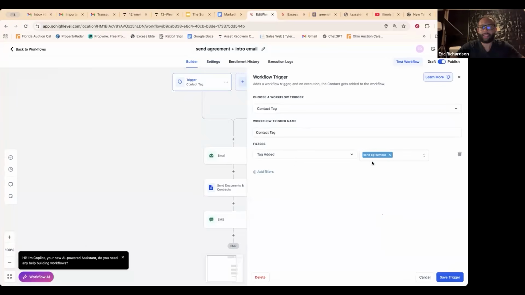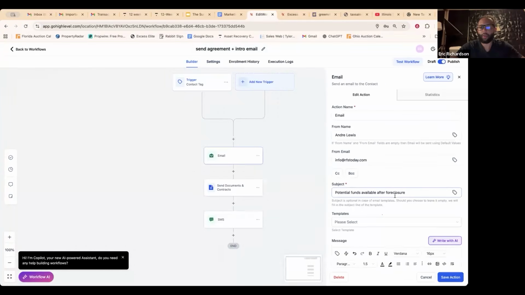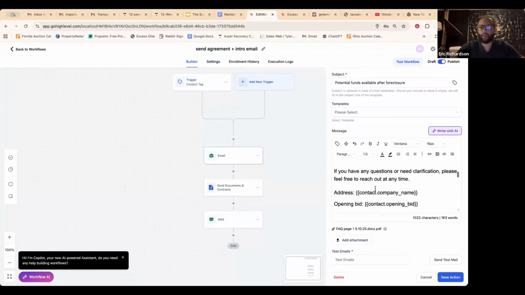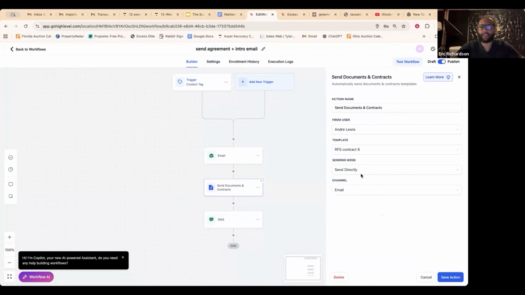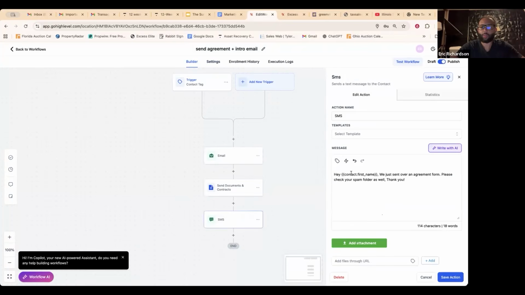We're going to add the tag send agreement. And what that will do is it will prepare the intro email, which will pull all of their important details, and it will go ahead and send the contract. All right. After it sends the contract, it's going to shoot them over a text as well. Hey, pull their first name. We just sent over an agreement. Please check your spam folder as well.